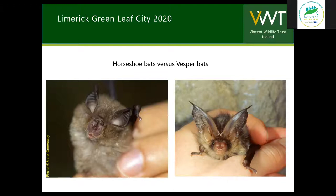Another major difference between lesser horseshoe bats and vesper bats is that horseshoe bats have poor quadrupedal movement — their pelvic girdle is poorly developed. So they're not able to land and crawl as other bat species are. They're not able to access small openings and are definitely not found in bat boxes, although they are very happy to hang from a bat box. Compare that to the vesper bats — these are Leisler's bats and they are able to land and crawl, as you can see them inside a bat box.